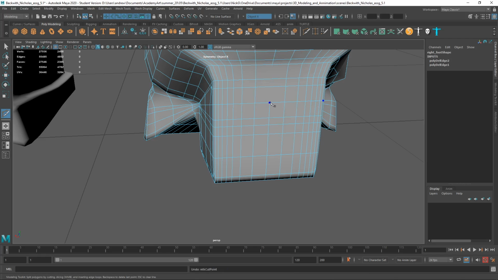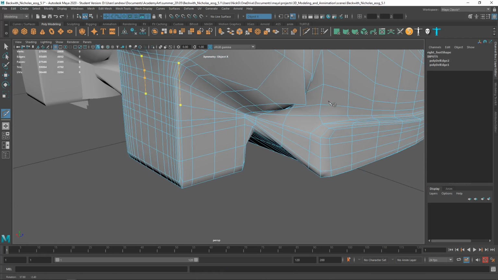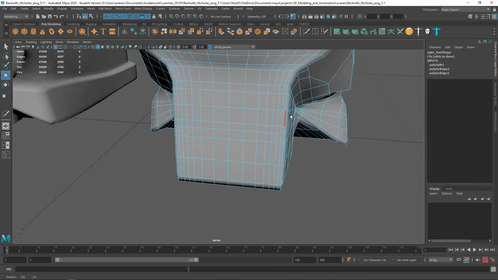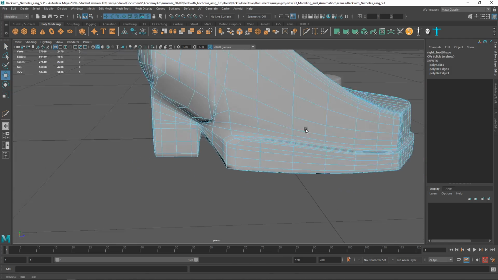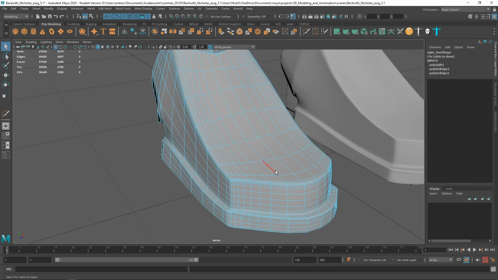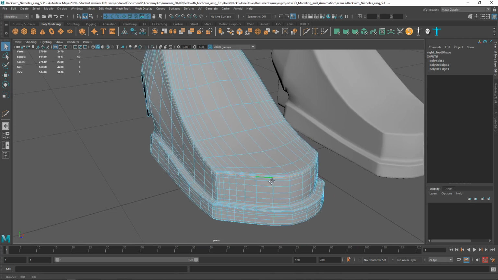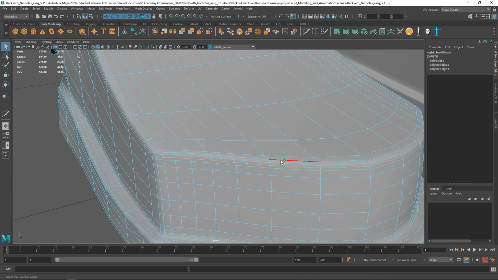Control Shift X. Wait, why is it? Okay, now it's off. But yeah, look for where it's just really dense and you can take out edges. Like, I don't think you need so many edges here to define this shape.